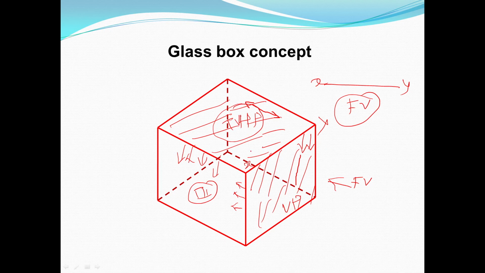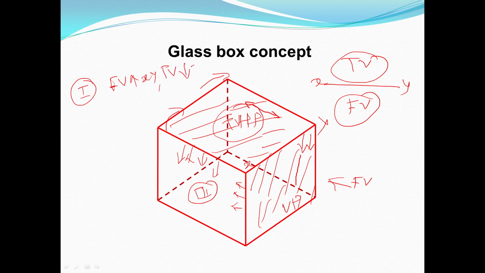After clockwise rotation of the horizontal plane, so this is the horizontal plane, clockwise rotation means in this direction, you will get the top view above the XY line. So what happens in the first quadrant? For an object in the first quadrant, the front view is above the XY line, and the top view is below the XY line.